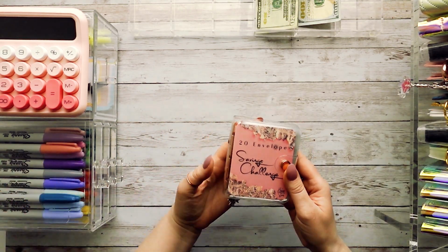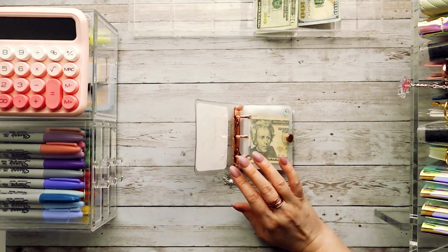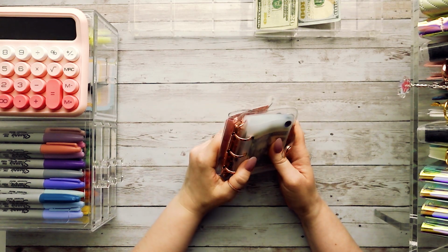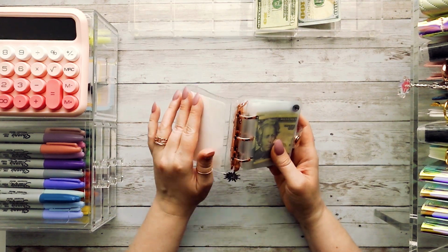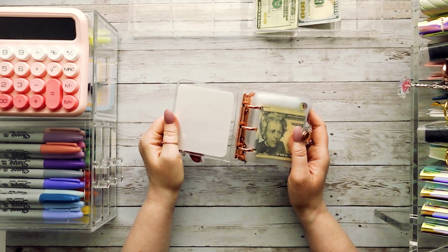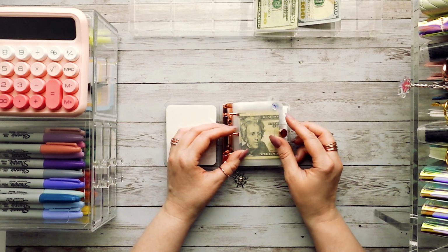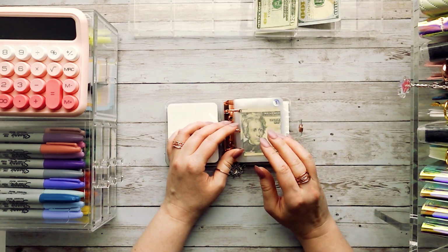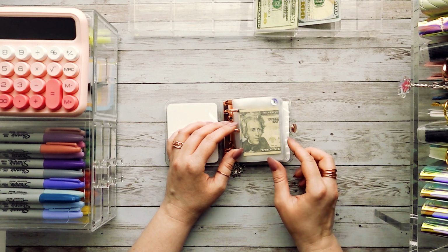All right, so we're gonna move on to my 20 envelope savings challenge. So this is saving for my niece's wedding. So we are going to be ordering my daughter's dress probably next week, and then also my boys' suits for the wedding, because all three of them are in the wedding. My husband is looking at getting a new suit, and I am looking at getting a coordinating dress to kind of coordinate with him for the wedding. So nothing super expensive. We're Amazon people, I'm looking on Amazon for stuff. But I will be having to pull money either out of this or out of what we have saved so far in the bank, out of the wedding fund.